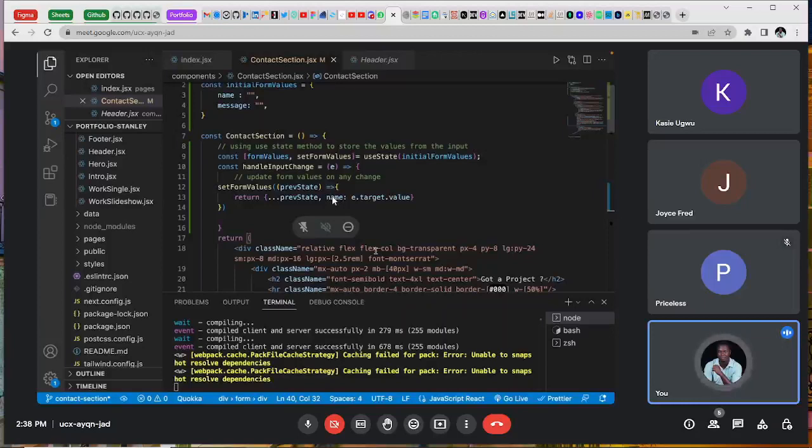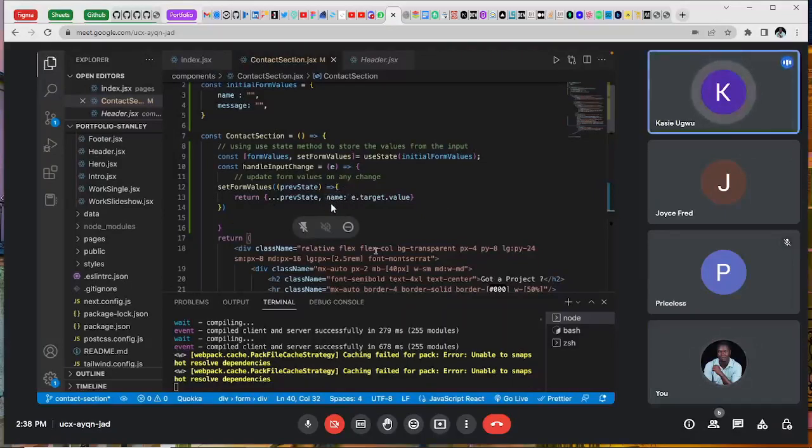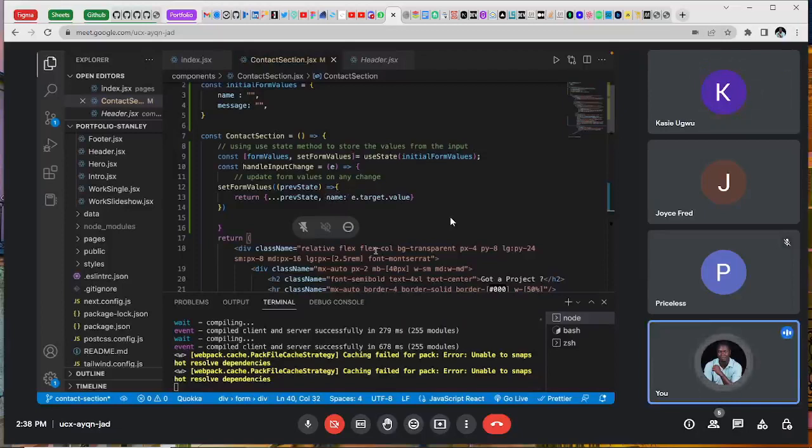That's why when you write on name, yes, name will change. If you write on text area, name will still change because you are only changing name, the name property of the initial form values, or rather the form values object. Can we still do comma message and do this target stuff? What that means is that you are changing both of them at the same time. Okay.